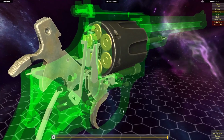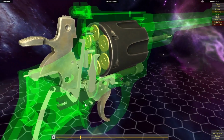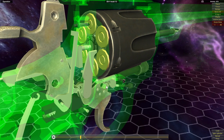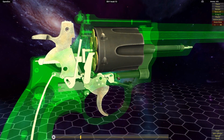And usually speaking, if you see the revolver rotate one way or the other, you can deduce what side the hand is on. So if the cylinder rotates counterclockwise, then the hand is going to be on the right side of the revolver. If it rotates clockwise, then it will be on the left side of the revolver, as we saw with all of our Colt examples.